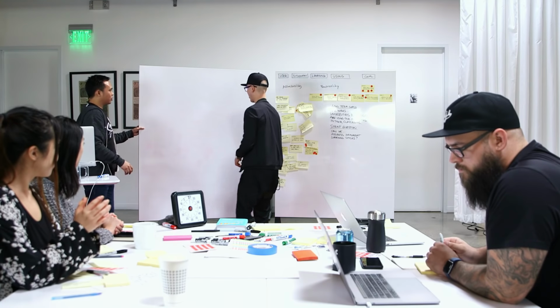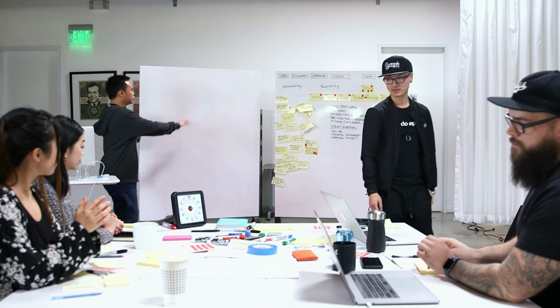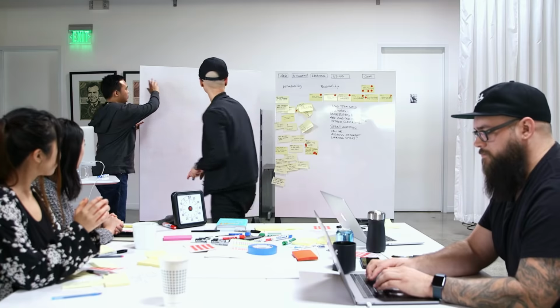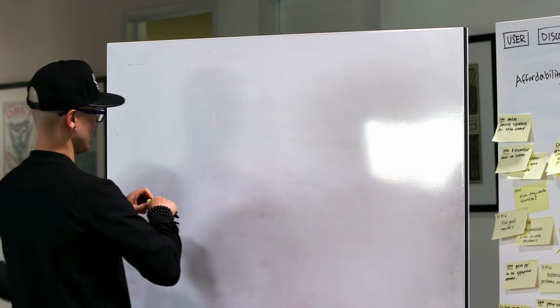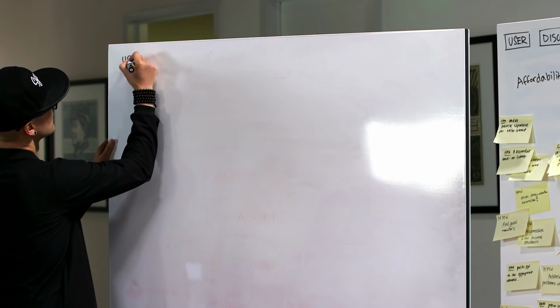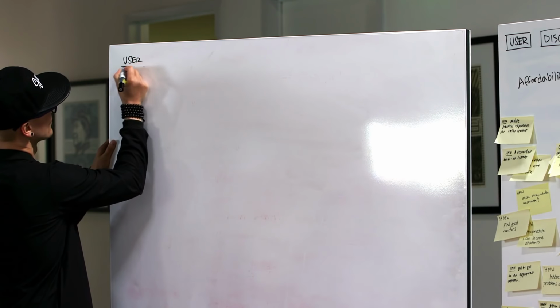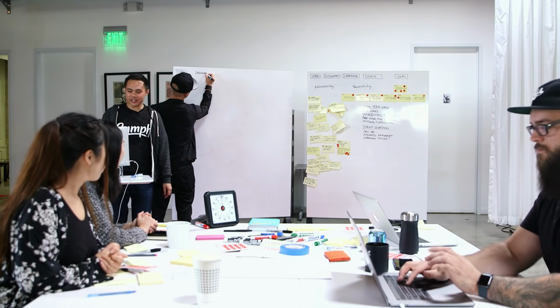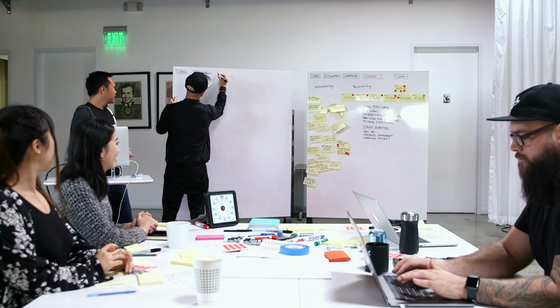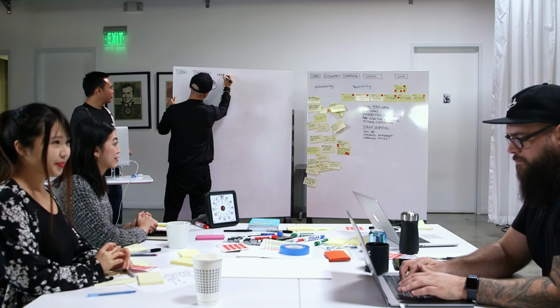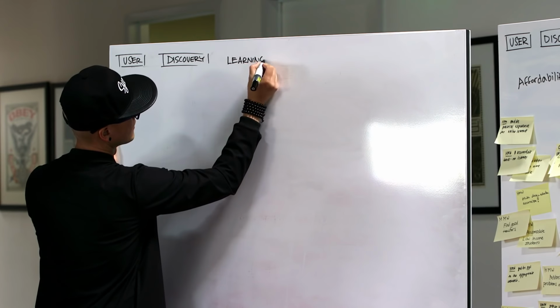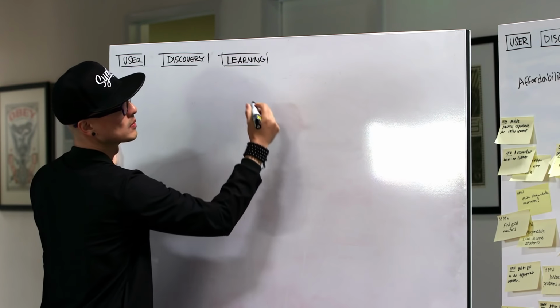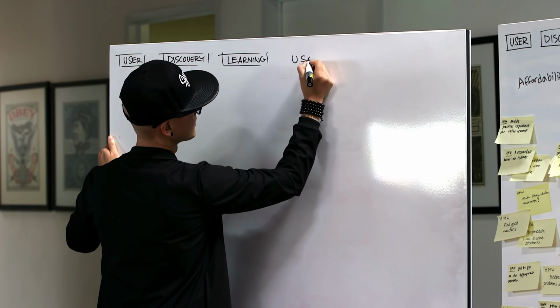All right, so to do the user mapping, we need to write the columns again. User, discovery, learning, using, cool. Now the reason why Chris is doing this for me is because I really have bad whiteboard handwriting. I tried a while ago, and Chris said, oh, yeah, let me do it. So there was some QA involved, and I failed. But that's okay, he was willing to provide a solution. Cool. So we have user, discovery, learning, and then using, and then goal.